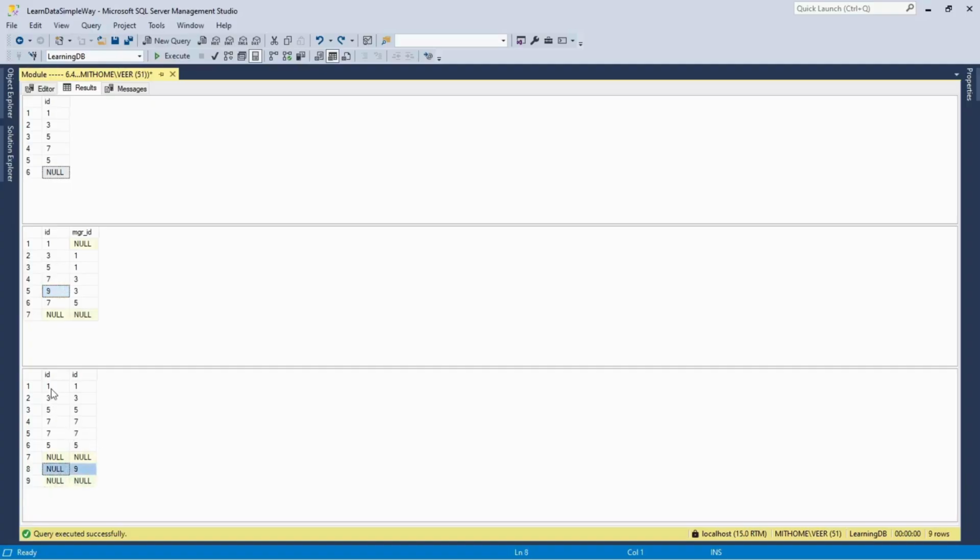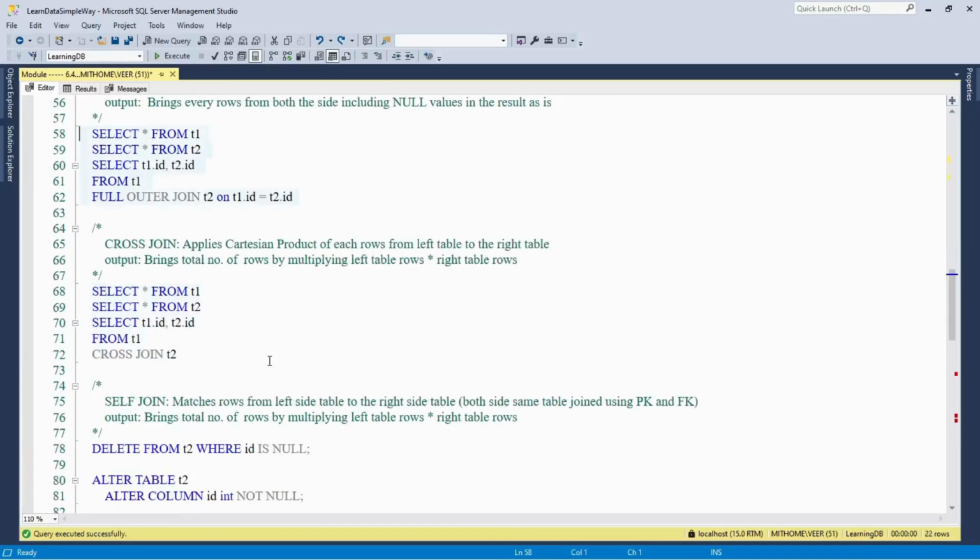The rest of the records were the same, 1-to-1, then 3-to-3, then 5-to-5, 2 times 5 and 2 times 7, right? All of them were identical throughout all the results. Only the difference was in the right outer join and then the full outer join, it has 2 separate records for the null. All right, so this is how you will understand the full outer join.